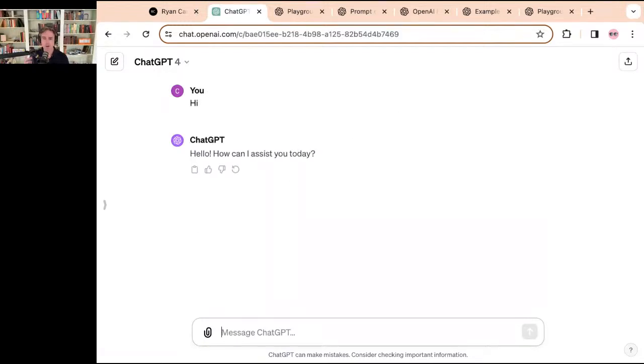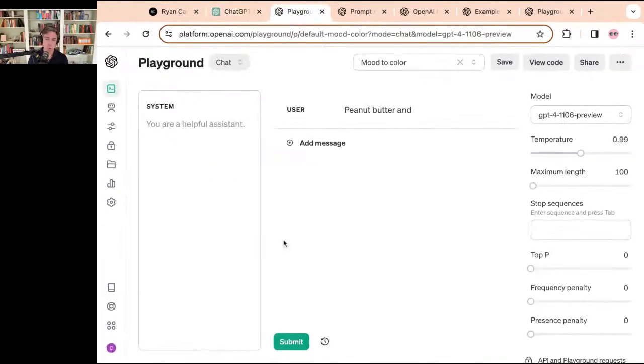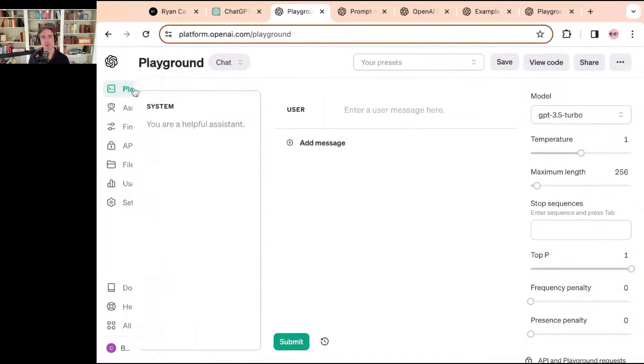So we can chat to it here, as you all know. But if you want to start building with AI, you want to start going behind the curtain, you can sign up for your OpenAI API key. You can add your credit card in, and then you can start messing around in the playground. So you go to playground and you can start messing around with the system prompt, right? Now, for instance, let's say you're a Python tutor.